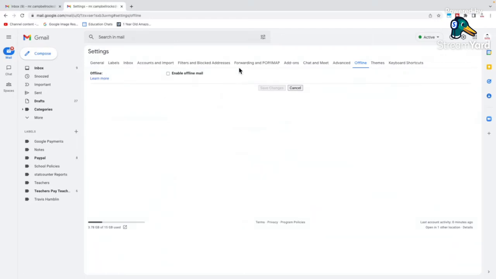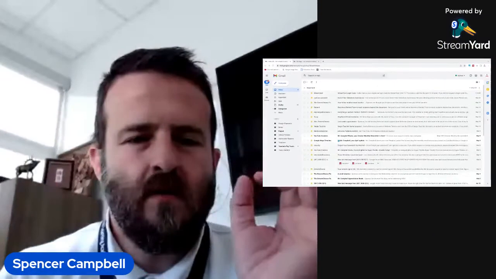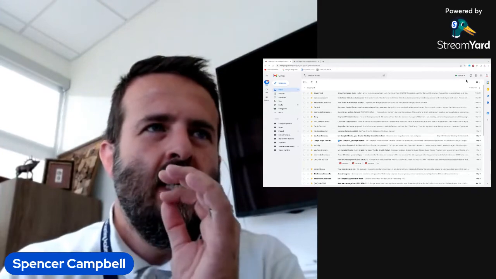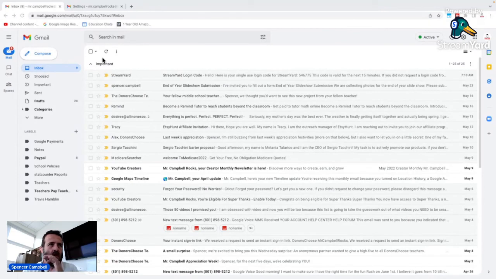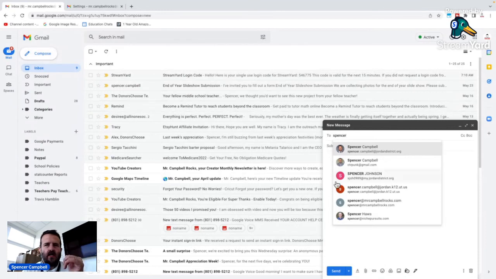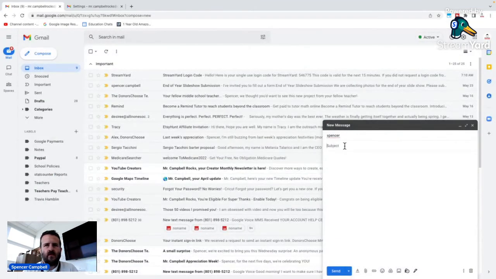So going back to scheduling emails in advance, I think a lot of you at this point in time are familiar with this option. When we compose an email, and I'm going to try and make this split screen there, it's great to send this at a later date. So if I go to inbox, let me make sure this is big again. There we go. Compose an email. I click on compose. I send it to whoever I'm going to send it to. And right down here next to the big blue send button, there's an option to schedule send.